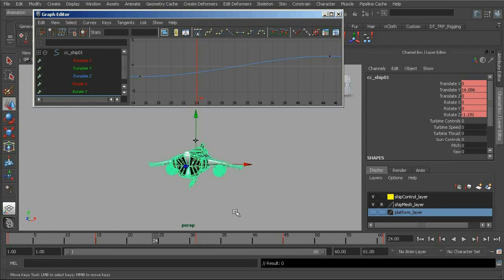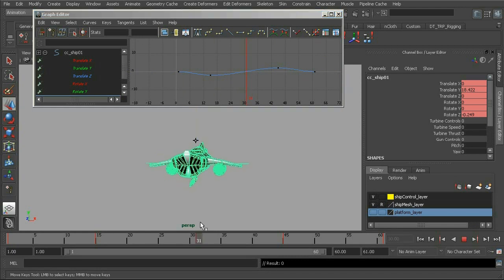key. Alright, so we know how to move keys, remove keys, and we know how to modify our tangent handles. And there's so much more you can do, and we're just kind of skimming the surface, but feel free to take a look at Introduction to Animation in Maya as well if you'd like a more in-depth look into how we can work with these tools. But let's say we start to work on our seamless cycle.